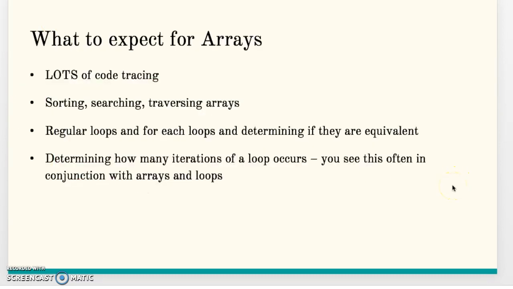In terms of what to expect on our AP test for arrays, you will see lots of code tracing. You will see sorting and searching and traversing. You'll see regular loops and for each loops. You'll be asked if the loops are equivalent. You'll be asked to rewrite loops. You'll be asked why the loops are not working properly. You'll be asked to determine how many iterations of a loop occur, specifically with arrays and in searching and whatnot. So it's very important that you are comfortable with the arrays. If you can write the loops well, then you can trace the code well, and that kind of goes hand in hand.